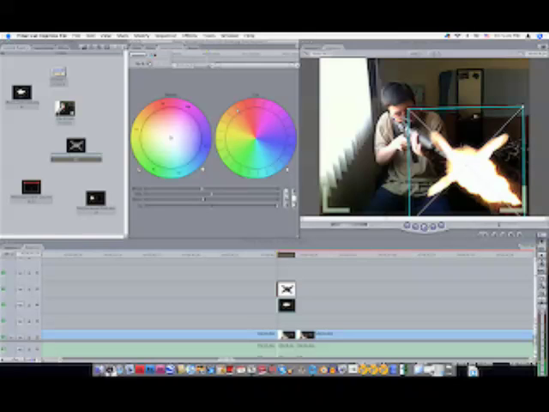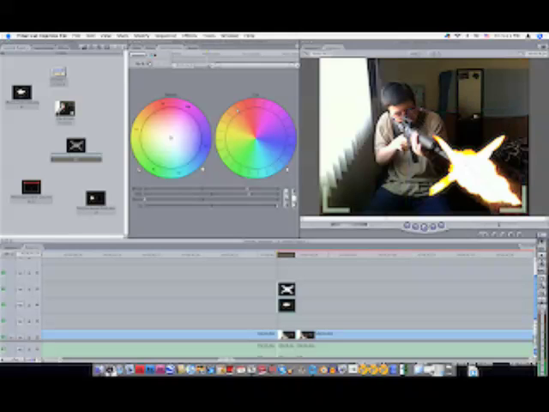Then you're going to take the blacks, the second line from the bottom, and then you're going to bring it all the way down. See, it looks like it's hazed out or something like that. Then you're going to take your mids and bring it midway point between the middle and the end, like to the right. And then you're going to take your whites, do the same thing, but just leave it slightly behind the mids.